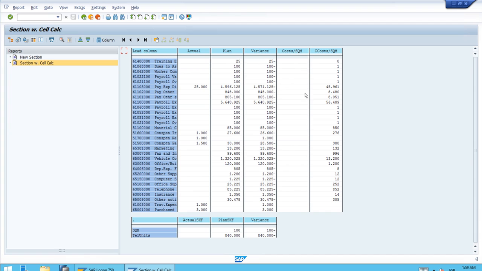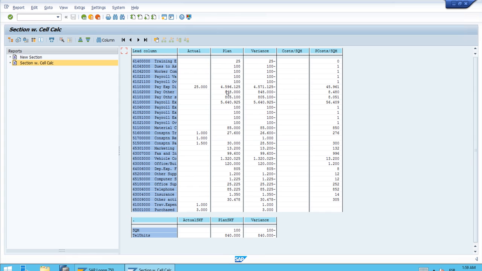This is the main difference. In the second report, in the cell calculation report section, we have these two extra additional columns. And what should also call our attention is that we are involving data from section 2 in section 1. We don't have anything in the actual statistical key figure, which is the reason this column is empty.